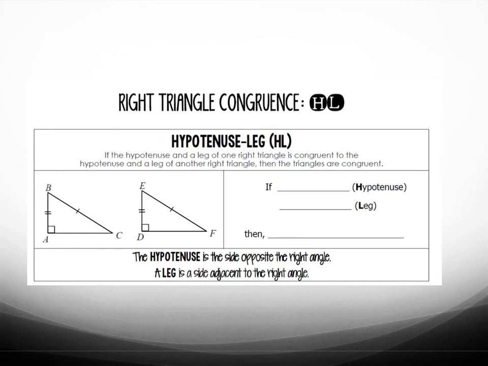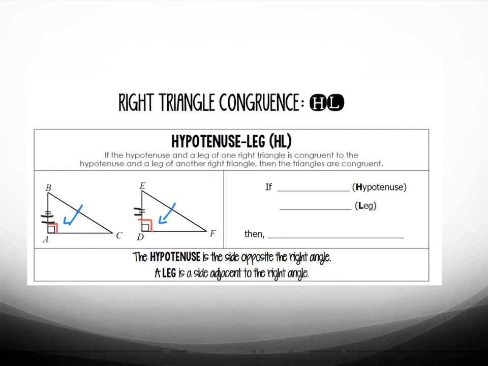Our last postulate for proving triangles are congruent only has two letters, and the letters are H and L. Well, hypotenuse is only going to be in a right triangle. So what is it that you have to look for in order to prove hypotenuse leg? Well, you have to have a right triangle. Okay, and you have to have one leg, just one, congruent to another leg, and the hypotenuse congruent to the other hypotenuse. So the hypotenuse, if you can remember, is the side that is across from the 90-degree angle.